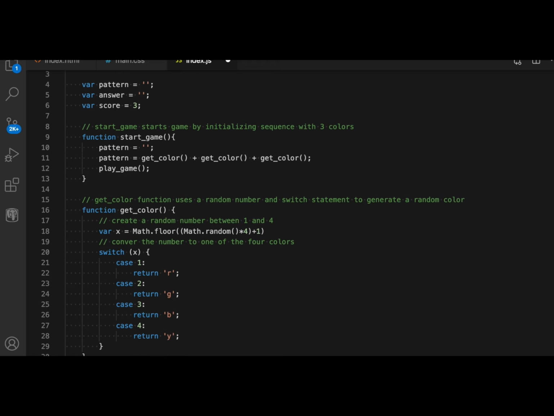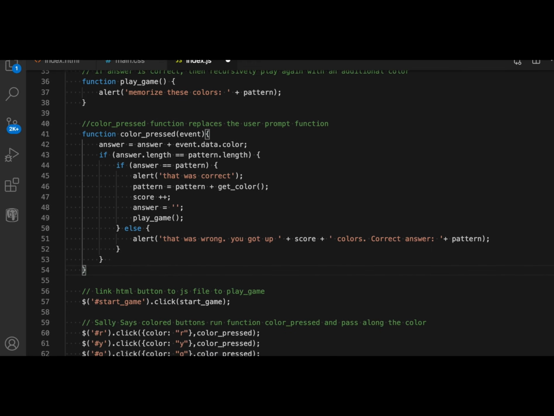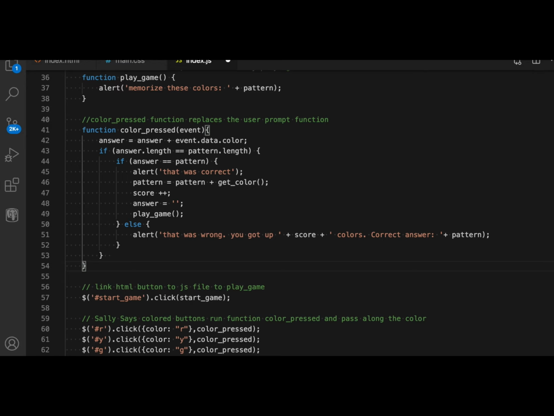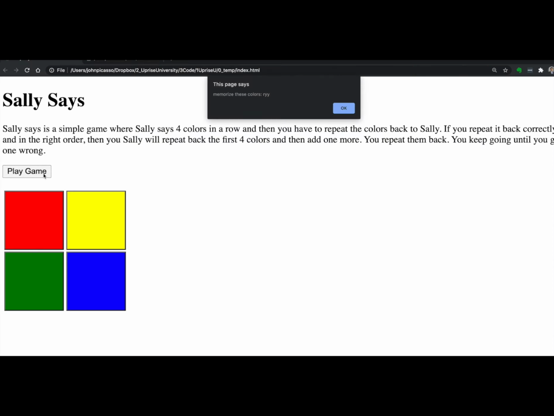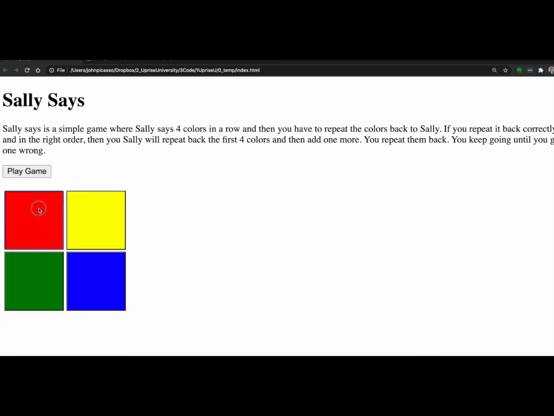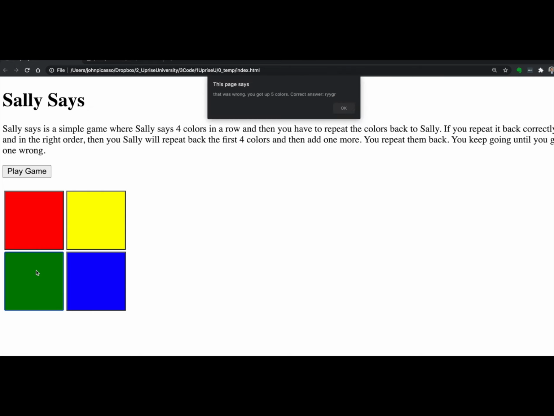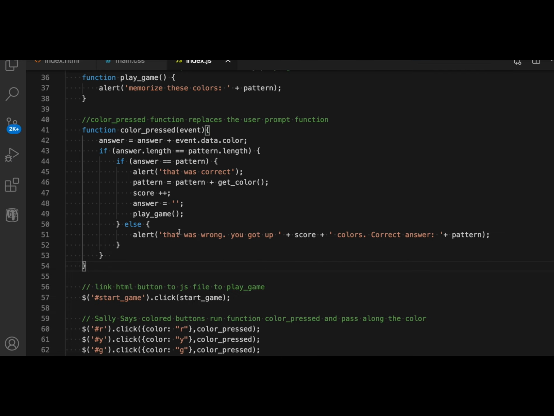So just checking over again to make sure everything looks correct. All right, and we're going to go ahead and see if it works. So far, so good. We're going to add in the button pressing functions in the next part of this project. But for now, we're just making sure that it actually works.